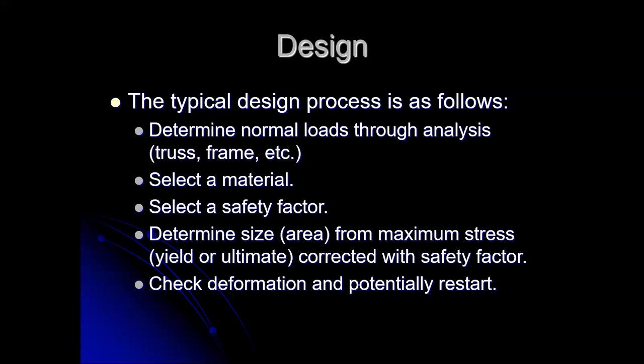So this tends to be what we call an iterative process. It's something we end up going around in circles on. We'd say we figure out our stresses, we check deformation, we check our limits, and we find maybe that's not satisfactory. So we go back and we start again. And we adjust from there.